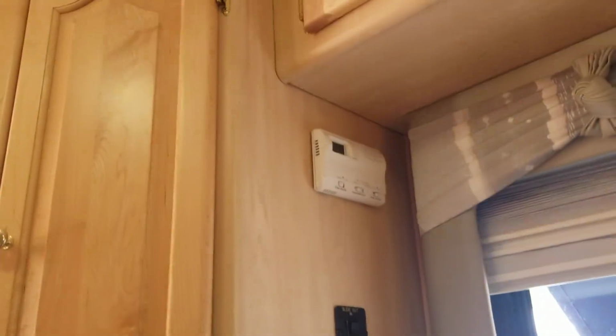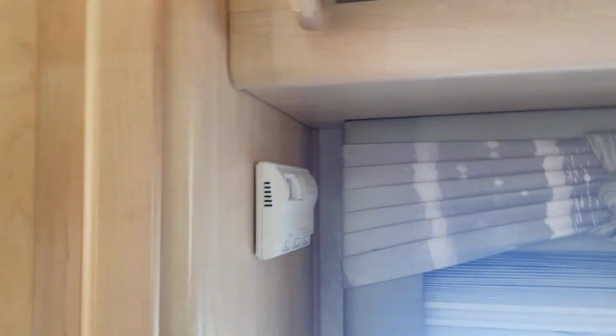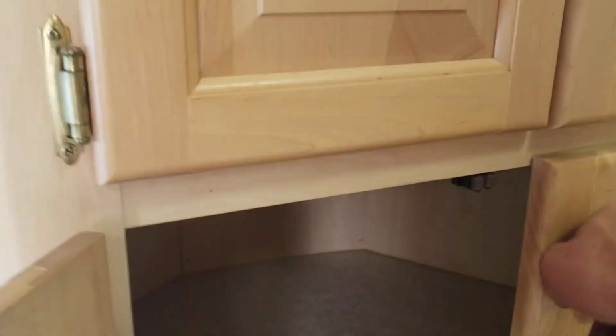You can see your second thermostat right there. Got a couple drawers up above. Nice pass through. And then down below we got 4 drawers. I'll open one to show you the size. They don't come out that far actually, but you know what? It's a whole lot of underwear and socks right there. Under the TV, another one of those kind of corner angular storages. That goes back pretty deep in there. That's where you hide all the whiskey.